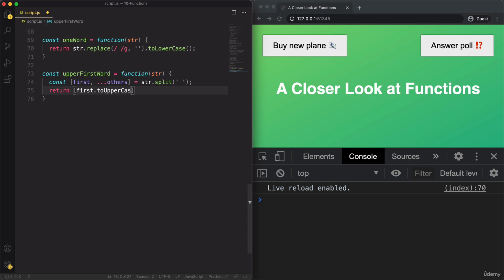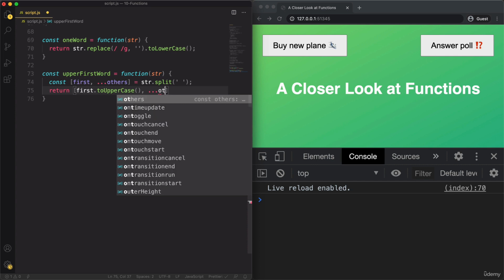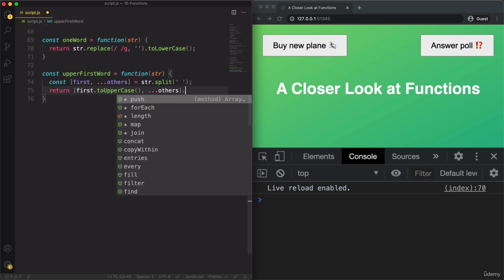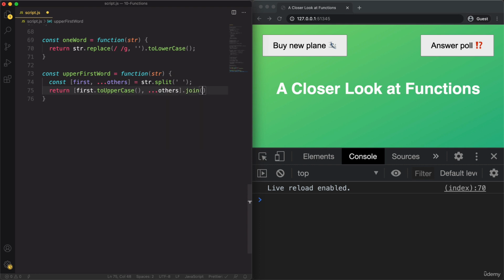And here I'm not explaining exactly how this all works because we already talked about this stuff in the last video. So we spread the others then also in the array, and then we join. And so you see that everything that we learned before is actually pretty helpful. Again, as always, especially helpful is the spread operator and the destructuring assignment, like we use it here. Right? And here it's actually the rest pattern.